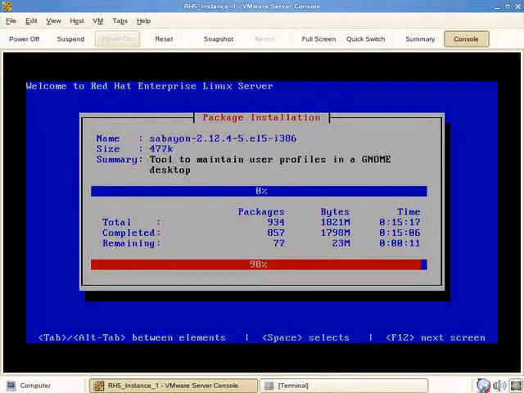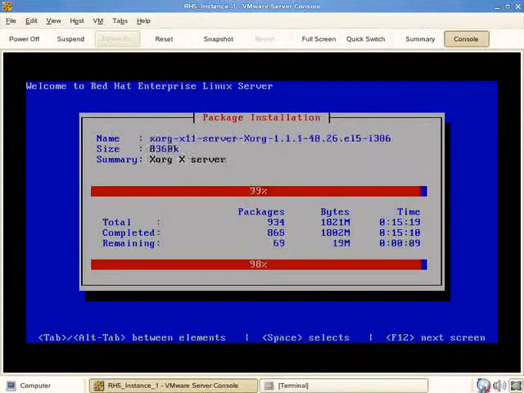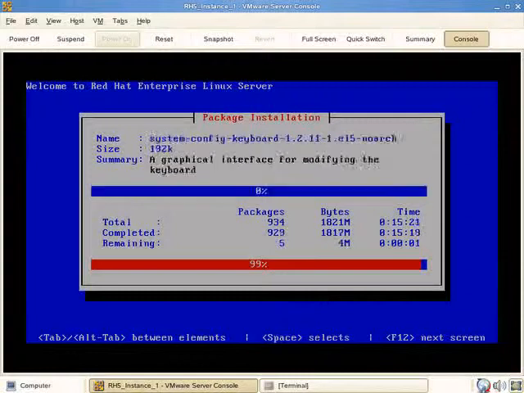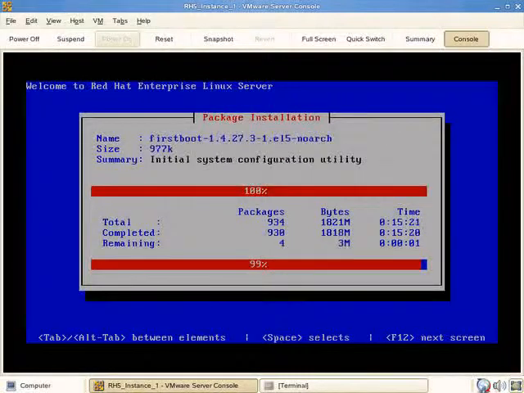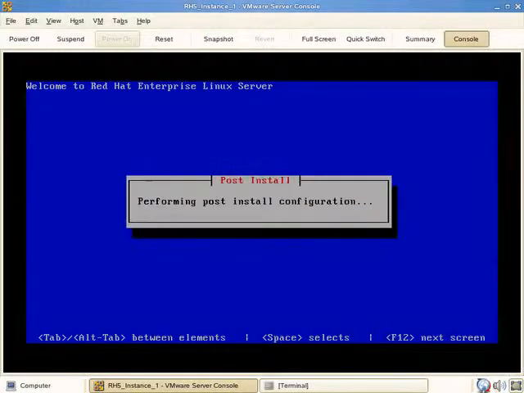Again, you're likely to experience this sort of problem even on a native system, as the kernel and the installer doesn't always detect the connected hardware. So it's just a fact of life when working with Linux, but when installing a server, it's less important or a non-issue, as the purpose of the server is to provide background services and not necessarily a desktop. So just like in the graphical mode, performing a post-install configuration is taking place.